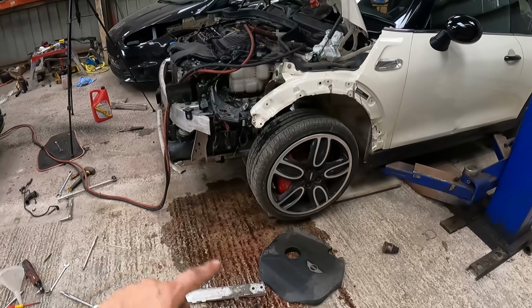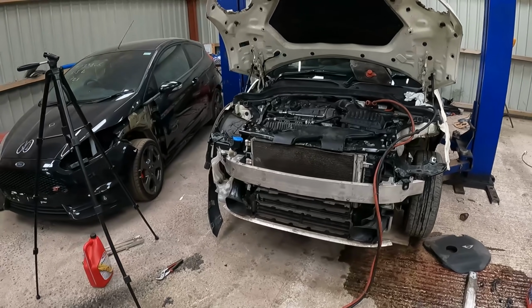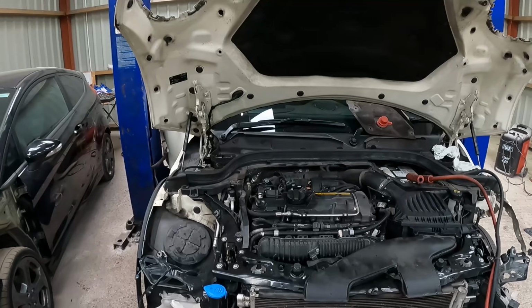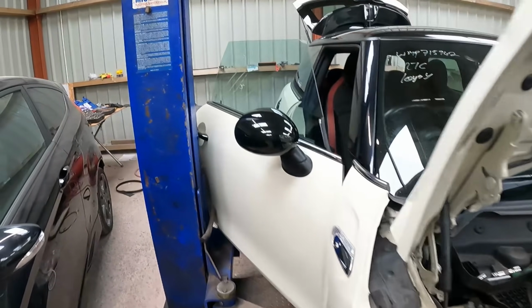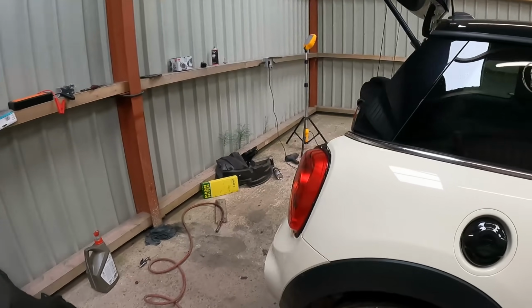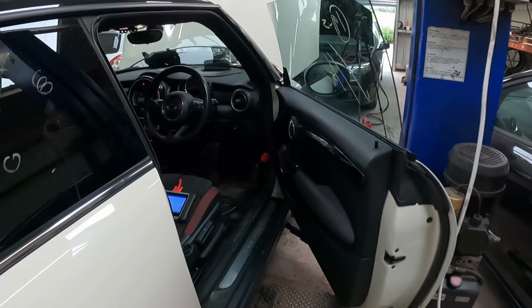All this water is me being an idiot. So yeah, no leaks by the looks of it. It's running great. It was a bit rough at the beginning, kept stalling, but I think it was just, you know, the battery's that dead. It wasn't happy in terms of, you know, control modules and stuff. But yeah, it's running really good actually, and I found something a bit funny.